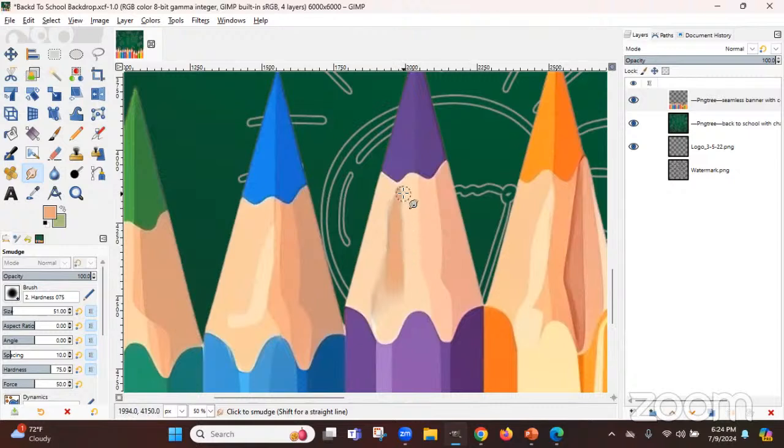And if you think the smear is too obvious, you can smear other parts of the pencils as well and just kind of smear it all out so it's more uniform.